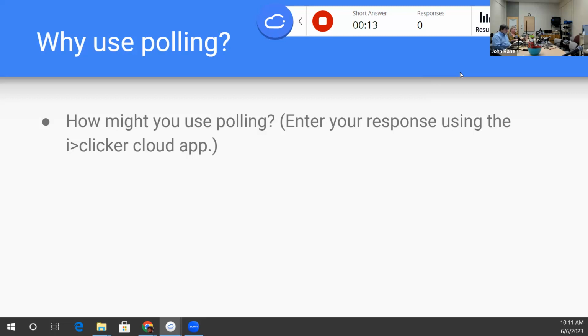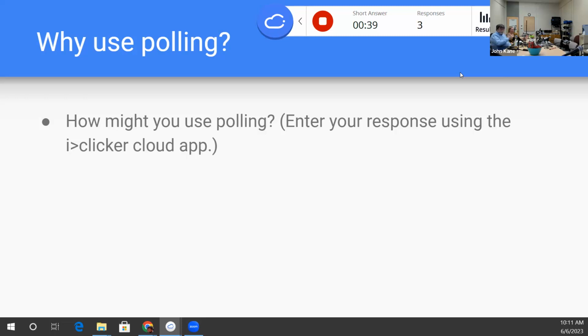Now you can also start and stop the polls from your iPhone or Android phone, or from a tablet computer, or from any web browser. So some people will bring in a second computer or will use a phone for this. If you have two monitors, the best way to do it is to use a second monitor.